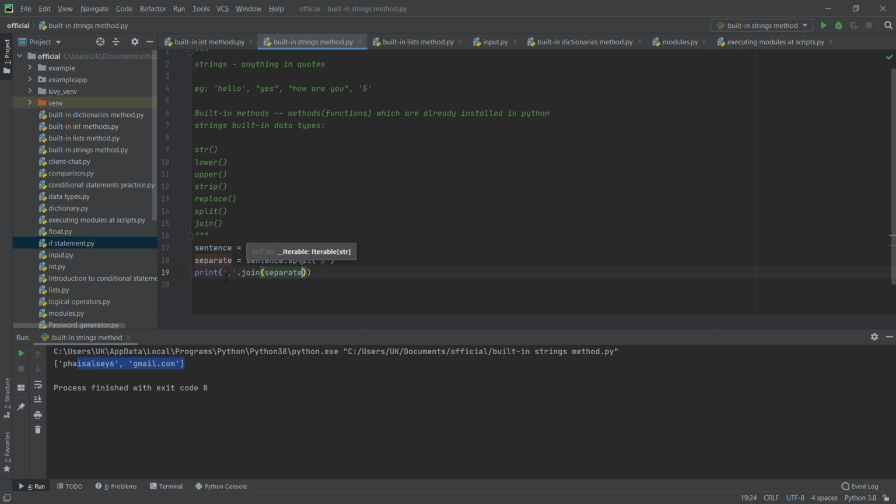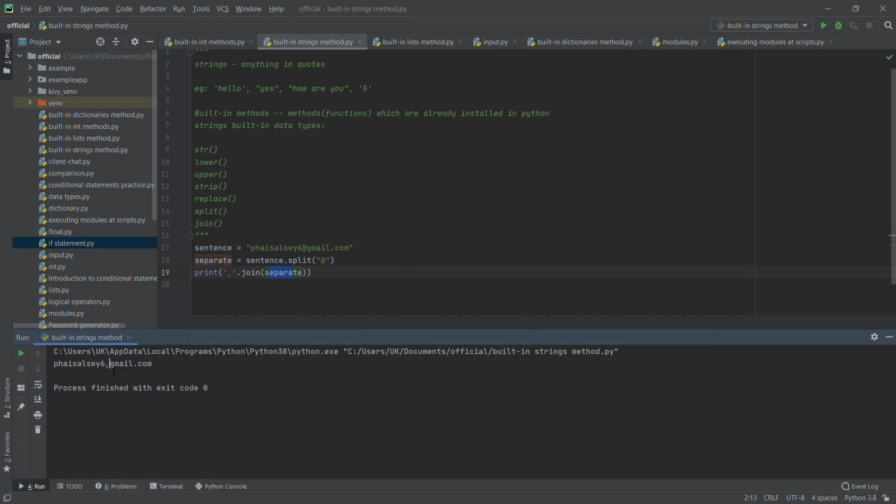So what you want to join with is the comma. The comma is a string, then dot join, and the separate variable. Let's run this code. Remember separate is this one, so we are joining it with a comma. You can see we have a comma here.